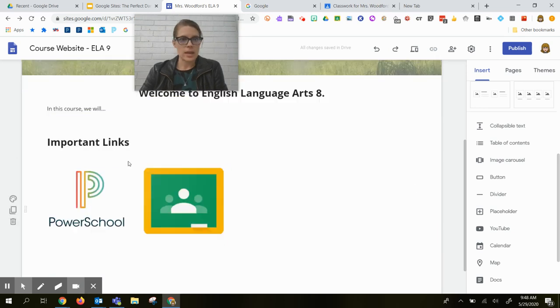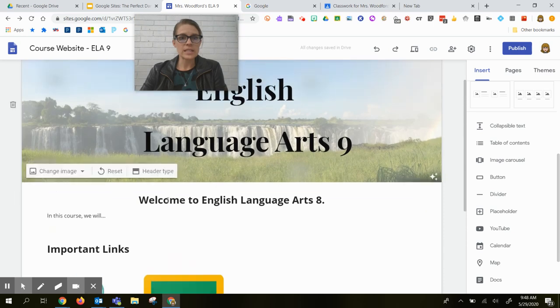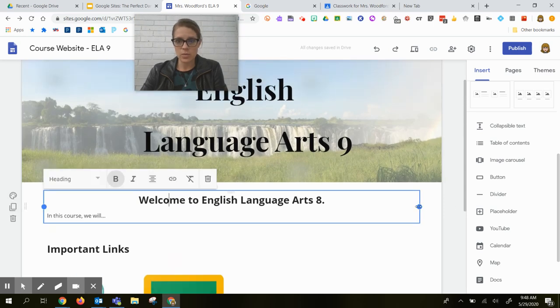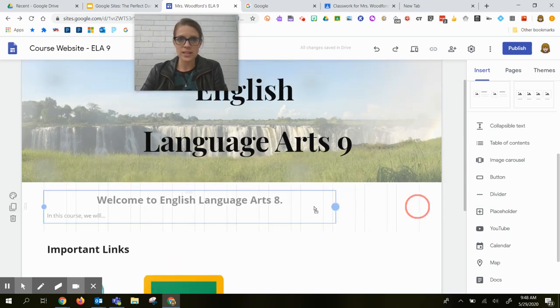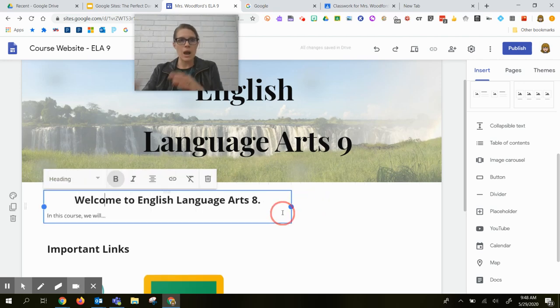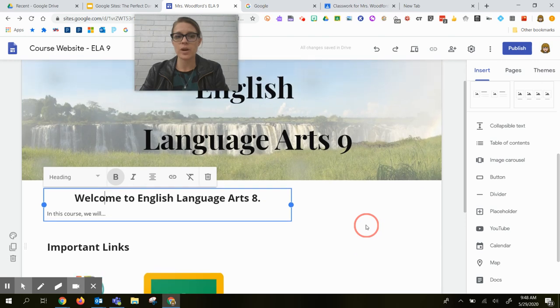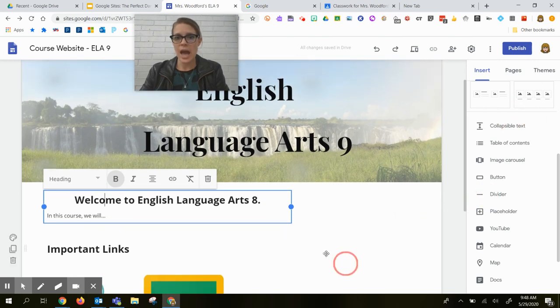Now, again, if I need to customize this because I want to add something on the side, you'll notice I can resize this text box. It's how much you can format it. Again, if you're looking for full options and full features, you will notice that you can only do so much, and that's okay.